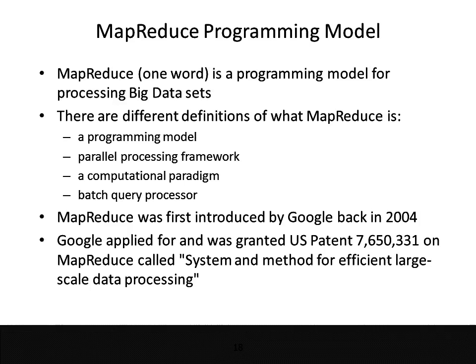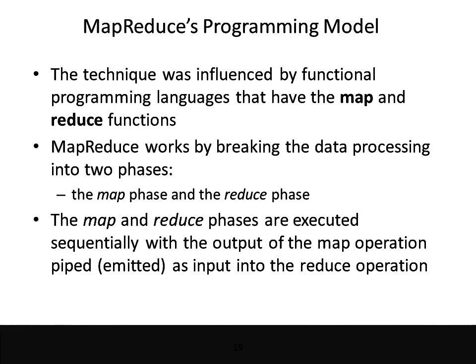Now, the MapReduce as a term was first introduced by Google in the early 2000s. It has been granted a patent, but the mechanism is widely available and part of Hadoop, but actually part of a number of other big data processing platforms. The idea behind MapReduce is an implementation of some concepts that have been around in functional programming for a while. In functional programming, every operation in a program is implemented as a function.